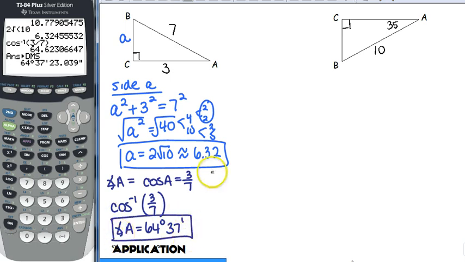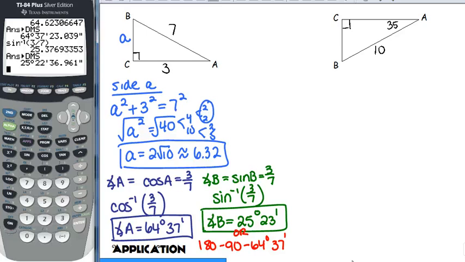And then our last one there, we need angle B. Again, we're going to use the 3 and the 7. 3 is opposite, 7 is hypotenuse, which means we have sine of angle B is equal to 3 over 7. I want you to press pause and do this on your own. It is very, very important that you are touching these buttons on your calculator so that you have that muscle memory when it comes to quiz time.